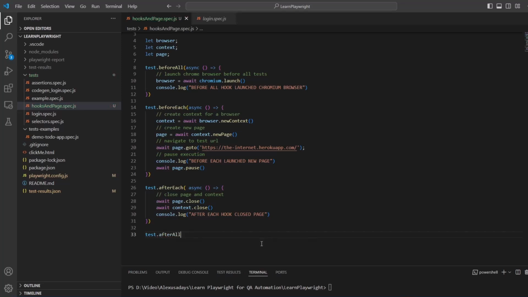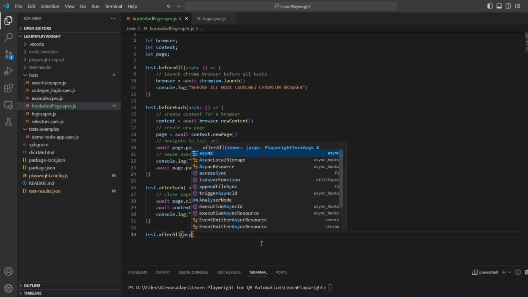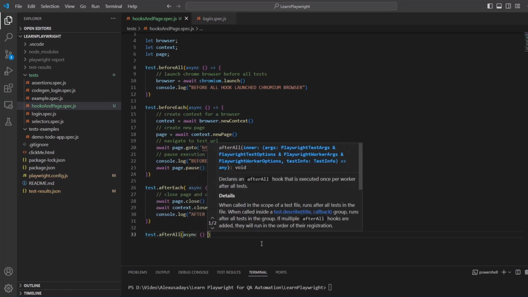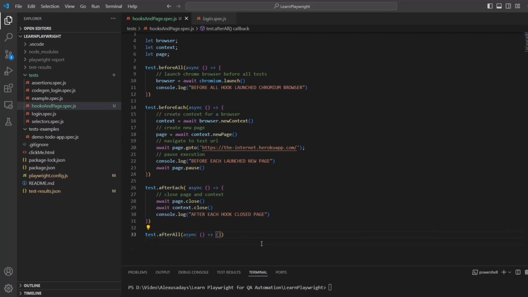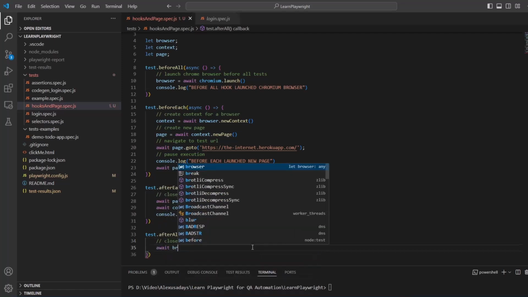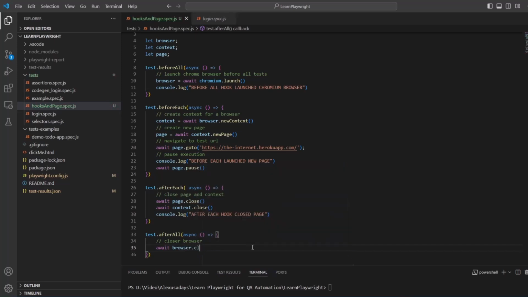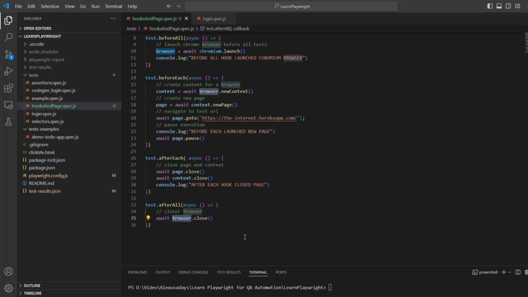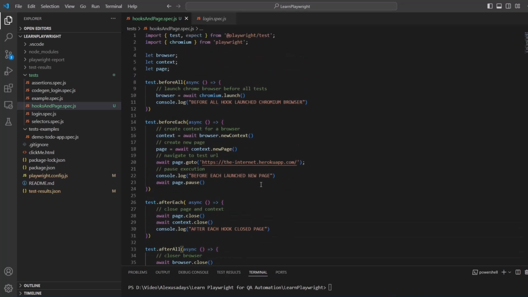So here we're going to be closing the actual browser. So async arrow function, and after all, same thing, just close browser. I'm going to add a comment, close browser, await browser dot close, right? So we're telling this browser right here, we're using this variable, was the browser, and we're saying, hey, close it. We're done here. Okay, so this is our setup.